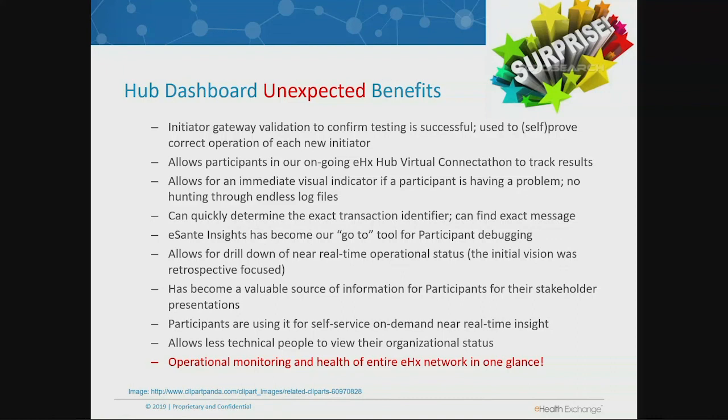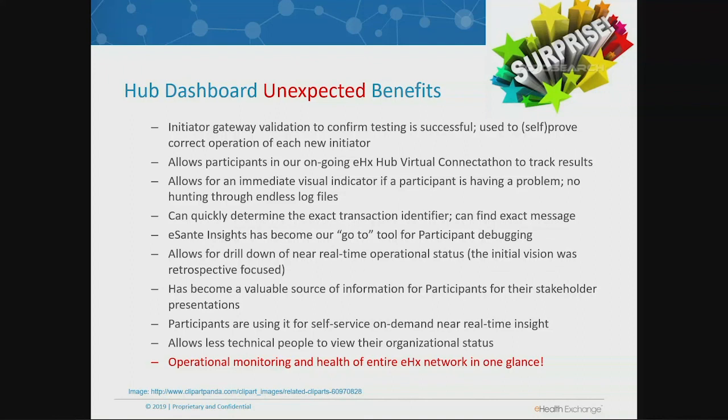Also, we found it's a very powerful tool for debugging and diagnostics. In the traditional world I've come from, if we're going to diagnose a connection, that means calling somebody in the IT department, having them explain which log file, which server they need to harvest for which date range, talking about PHI considerations to make sure HIPAA is properly preserved as a chain of custody for that log file to migrate from that data center over to you so you can debug something that happened last week. Well, with the dashboard, we actually can do that in seconds.